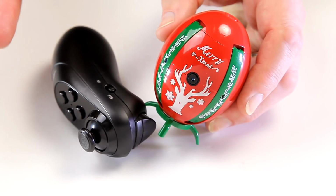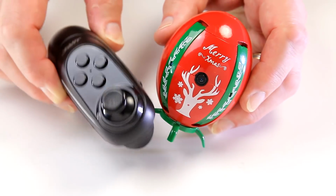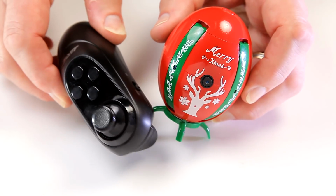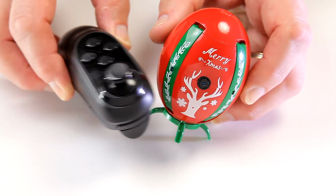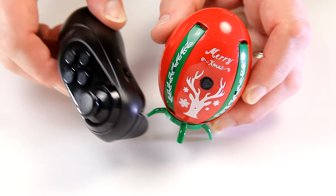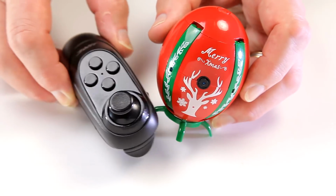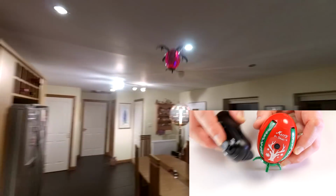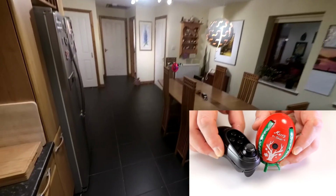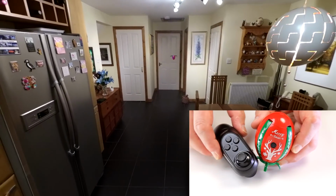Any negatives? Not really. To be perfectly honest, I enjoy flying it on the gyro system. It's quite challenging actually, even if you're a reasonable sort of pilot. It's amazing how it changes your perception of your flying, and it does make you think when you're doing it, I must admit. But once you get into it, it's quite good. The headless mode's quite good in it as well. That helps quite a bit, and I've let the grandkids have a go with it, and they like it as well because it's gyro like you have on your phone.